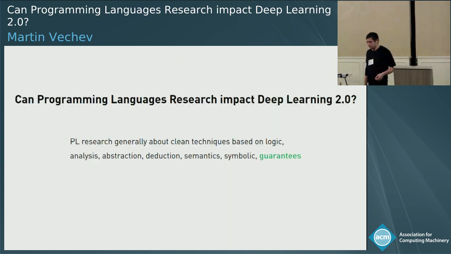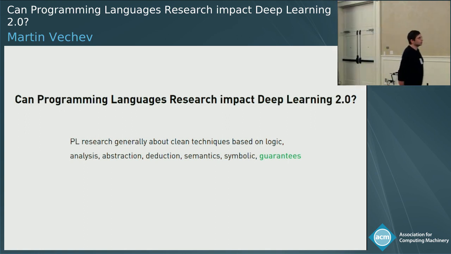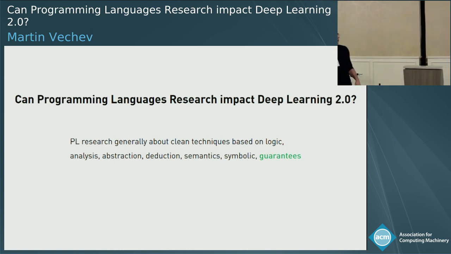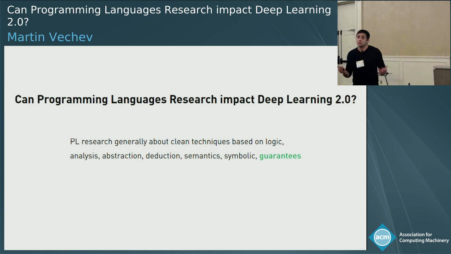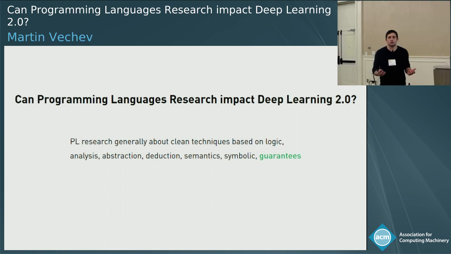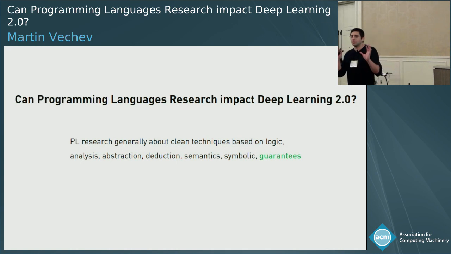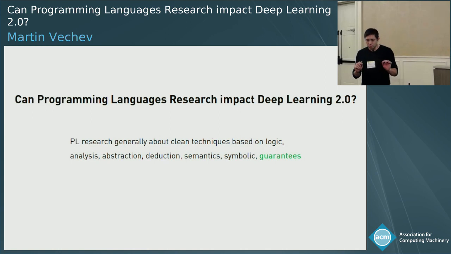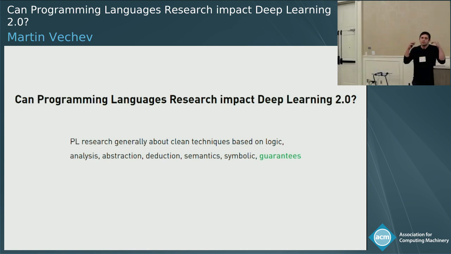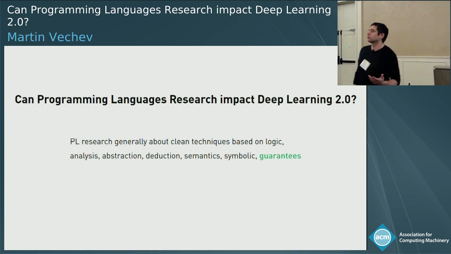So here's the fundamental question for us in this community. Can programming language research impact deep learning 2.0 or the next generation of learning systems? This is not immediately obvious, because programming languages research is about abstractions, symbolic reasoning, deduction, modularity, compositionality, and we like guarantees. So there is not an obvious match between this kind of PL thinking and the messy world of deep learning. Now, something doesn't have to be obvious to be effective though, right? What I think is that the time is right for this PL thinking, adapting some of our techniques a little bit here and there, or maybe more than that, to not just impact but potentially drive solutions to some of these more fundamental problems. And what I'm going to try to do today is to convince you of this.